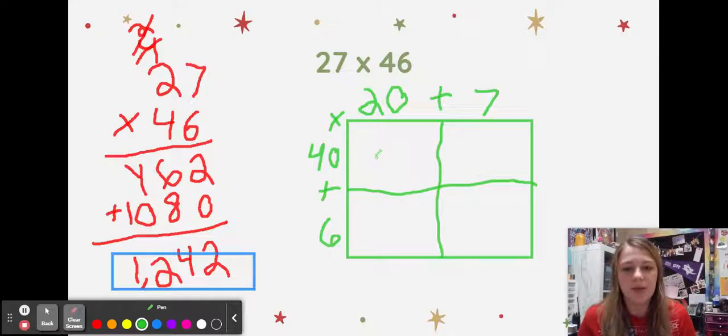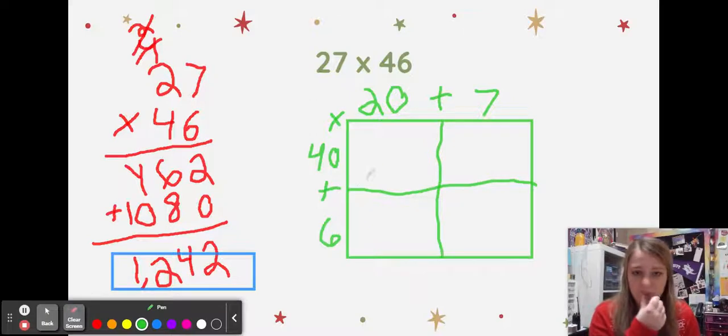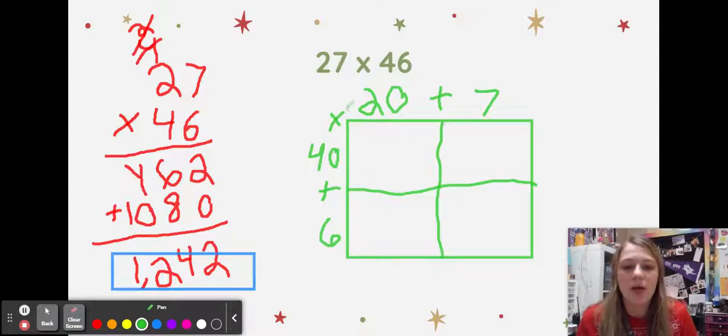So you're multiplying together. So first off, we have 20 times 40. We are going to do our trick because here we have 2 multiples of 10. If you can count by 10 to get to them, they are a multiple of 10. So we're going to do our trick where we only look at the first digits to start. We ignore those zeros for a second. We know that 2 times 4 is 8. So now we add those zeros back in. Make sure you added 2 zeros because we had 2 multiples of 10 here. So we have 20 times 40 is 800.